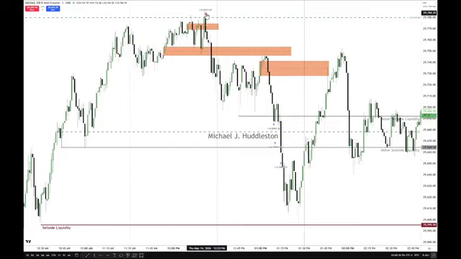Right there is my fill at the upper portion of that inversion fair value gap. Well, how did you know it's going to be an inversion fair value gap? Because it was immediately on the next candle, unwilling to go to the previous candle's high and take that out. It goes right to the consequent correction of that level. Look at that.